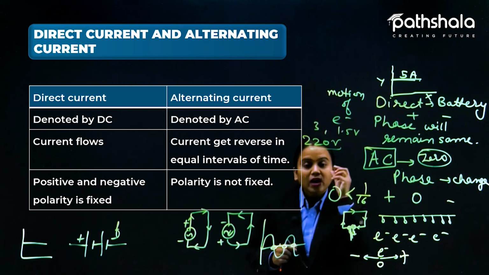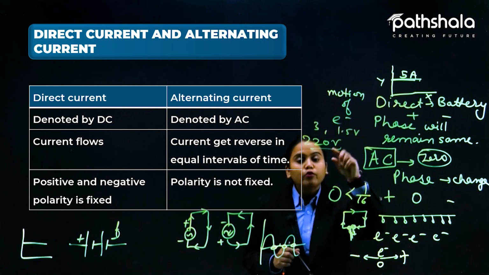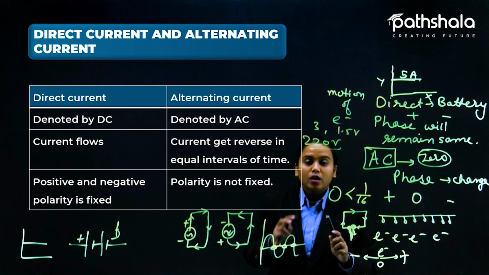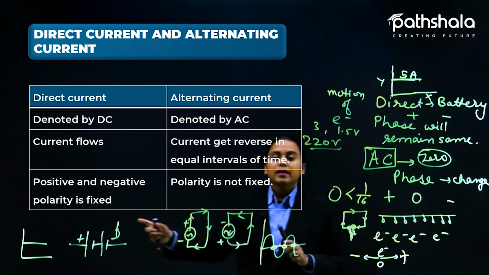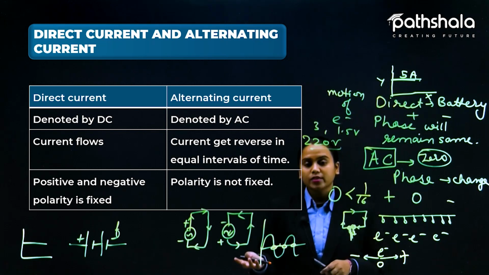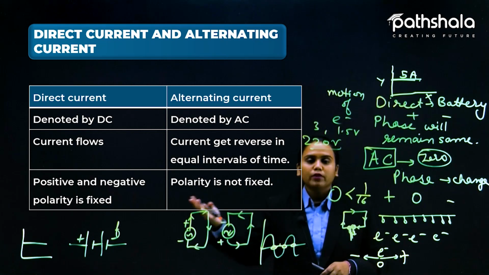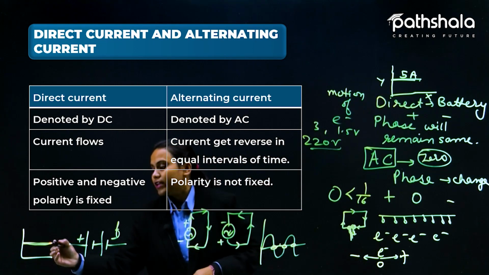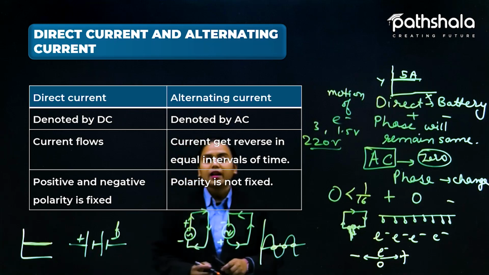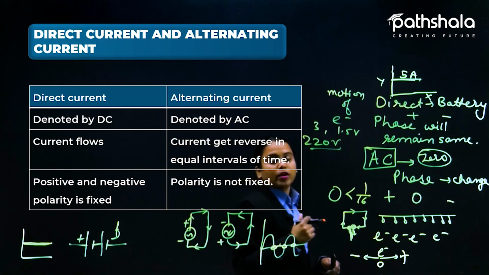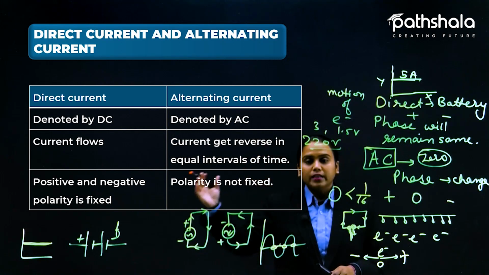Now if you take a battery of 220 volt, and both are the same, which of the two cases is going to be more hazardous? Definitely it will be the direct current, because here we do not even get a single chance to pull our hands back. Okay, so this was the thing. More differences between direct and alternate current are as follows.